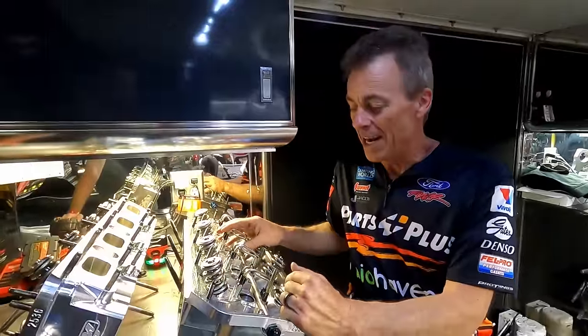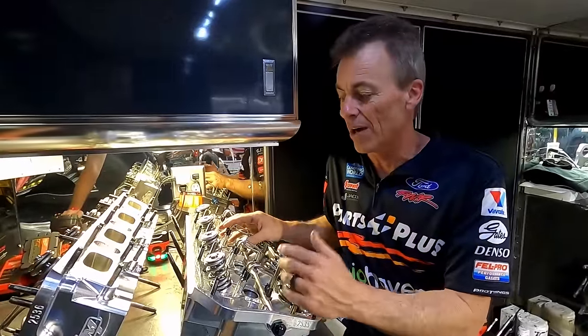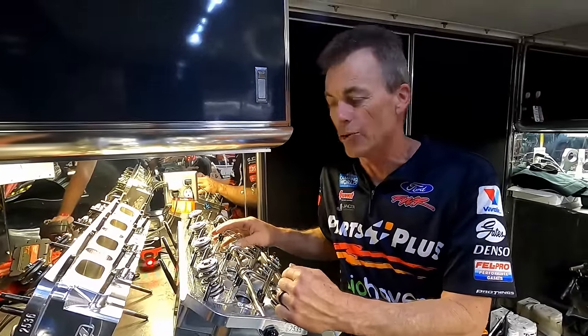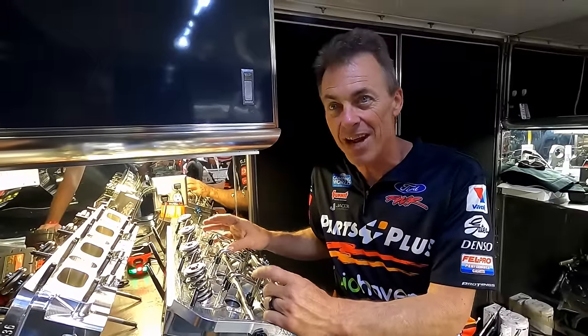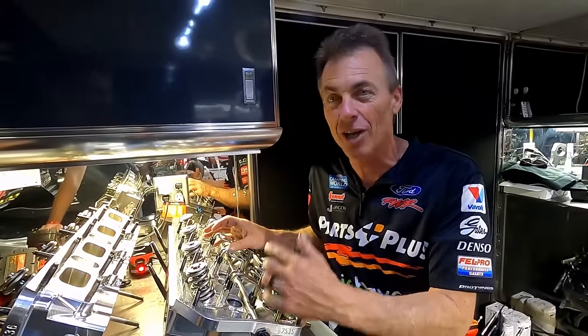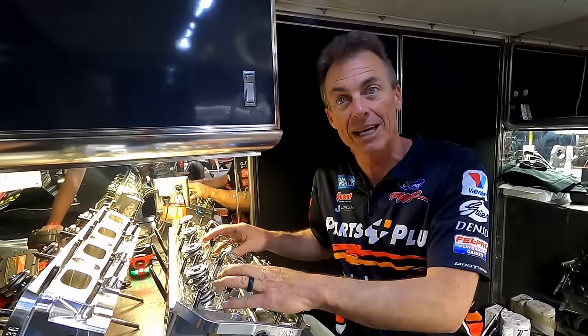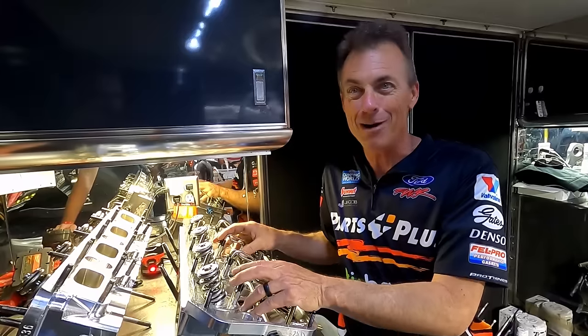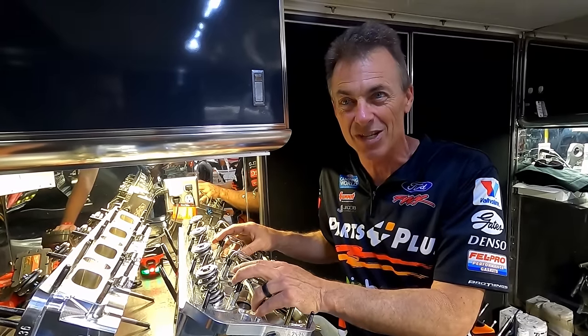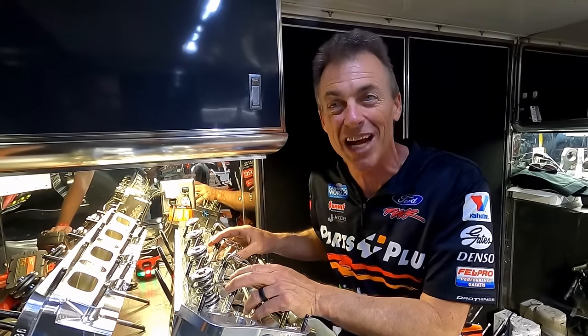Especially on your channel here, I get a lot of people like, oh man, you drop cylinders, you need to put electronic fuel injection on there. There's not an electric fuel injector or several of them large enough to flow what we're putting in here. You can't keep up. And then the amount of battery power you would have for that is crazy. And you just have electronic fuel injectors stacked everywhere.